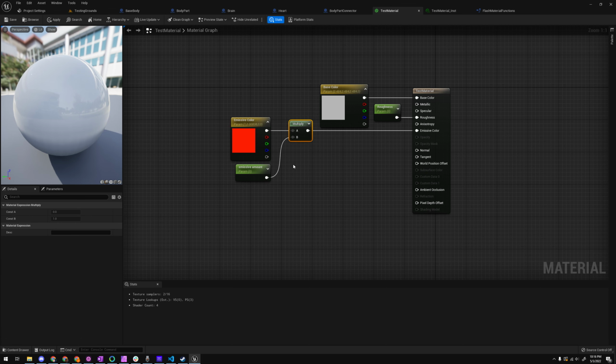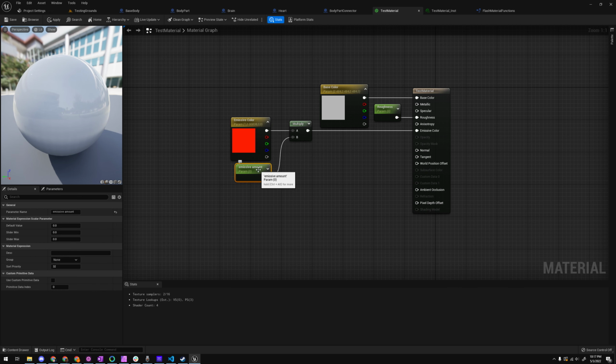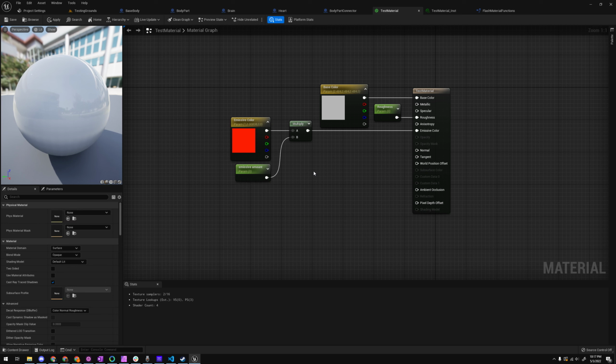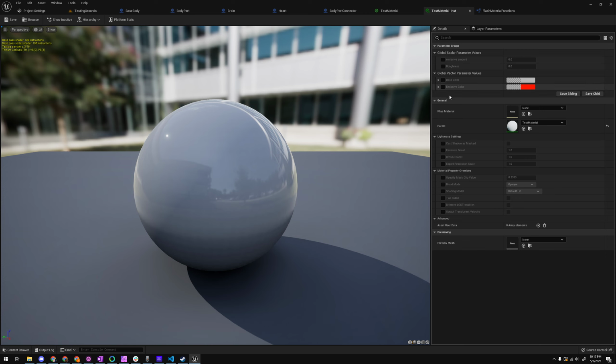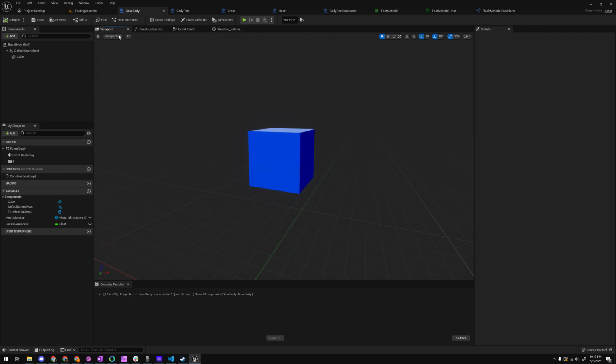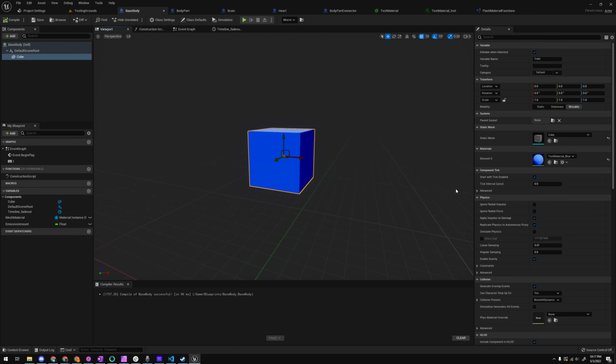I wasn't sure about multiplying being a thing and why I would want to do that. Soon realized that it does make something really shiny when you multiply it by a certain value. So here you can see you can change the roughness, the base color, the emissive color, and also the emissive amount that gets multiplied and passed into the base test material. Once I instantiated that as a material instance, I just saved this and I moved on to updating each body part to use this new material.